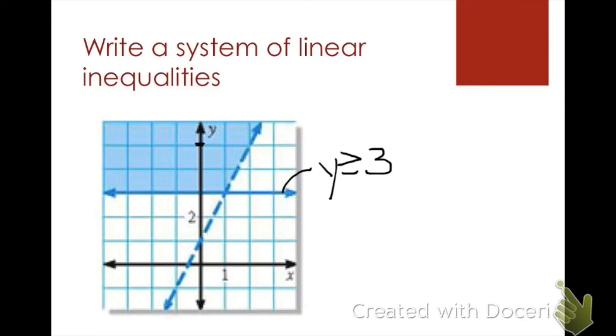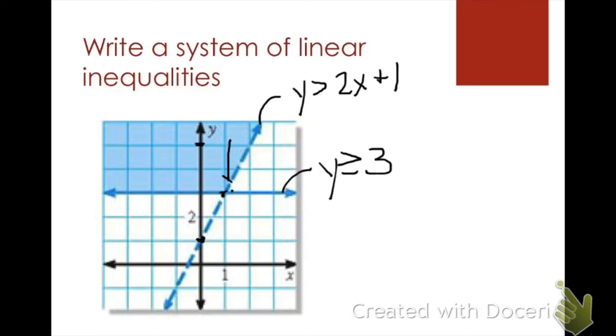And then for this one, to write this line, my y-intercept is 1. So if I'm writing it as y equals, I'm not going to put the equal sign because I need to put an inequality sign. My slope is, if I'm going from here to here, up 2 over 1. So my slope is 2x plus 1. And then I shaded above this line, because if I put my pencil on it and move up, I'm in my shaded region. So that means that it's greater than. Because it's dashed, it would just be greater than.